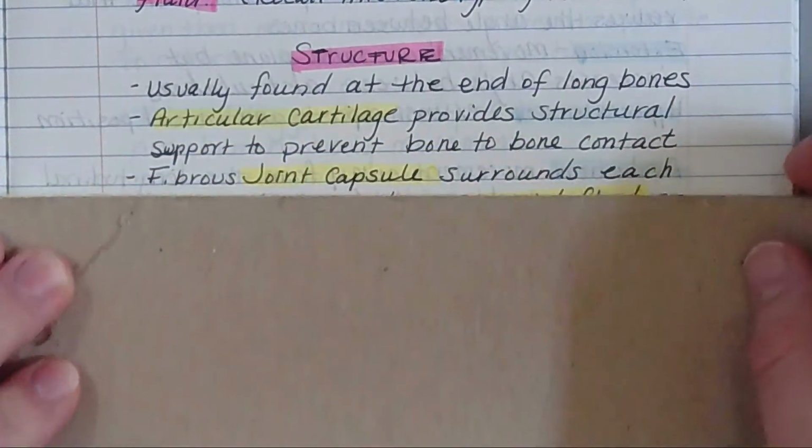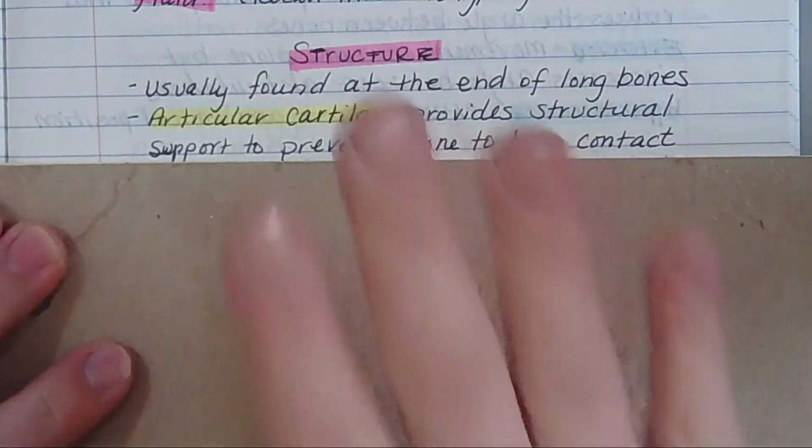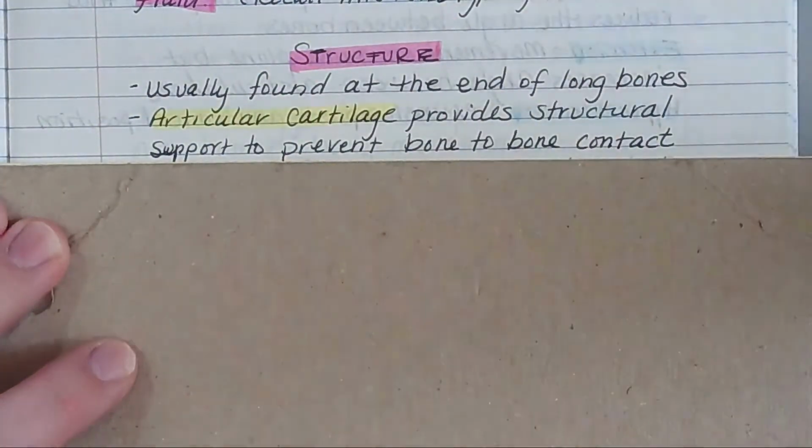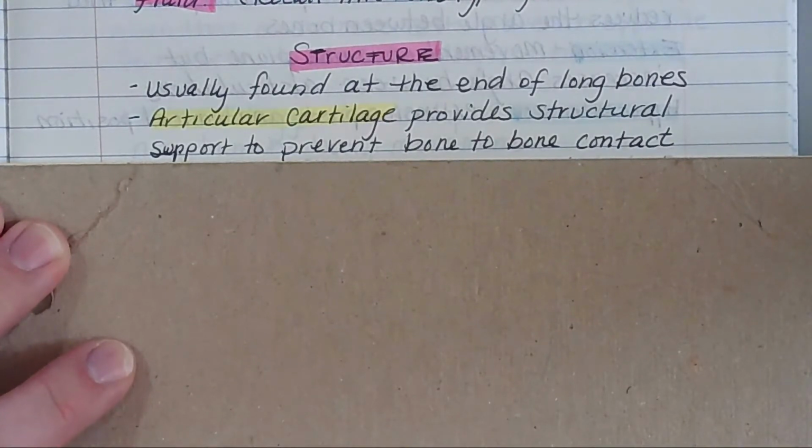With these things, there is going to be articular cartilage that's available to provide additional support, again, to prevent the bones from having bone-to-bone contact. And again, it's not great if you have bones rubbing against each other because there's a lot of nerves that are embedded inside of your bones, so it'd be extremely painful, right? The cartilage is there to provide not only support from friction from the two bones rubbing together, but it also provides support in that it lowers the impact or the feeling of different forces on your bones. So by lowering the transfer of force, right, its main job is to help cushion and make it so that you don't feel the full impact of a lot of things, right?